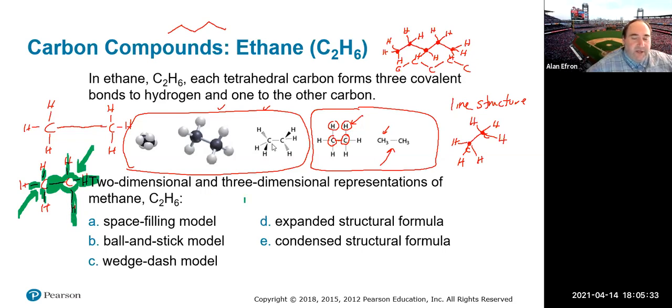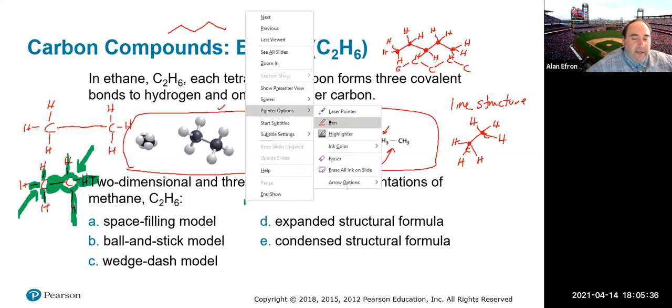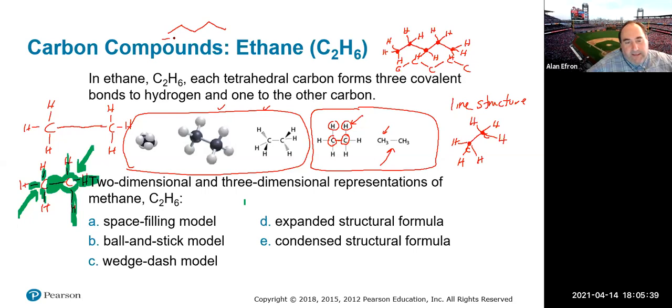That tetrahedral geometry that we see occur in alkanes is why, when we draw line structures such as this, we get what is sometimes referred to as the zigzag shape. That's because everybody here has tetrahedral geometry. What that ends up doing in terms of the shape of the molecule is it gives it that zigzag shape, which is why you see a lot of organic compounds drawn that way. Any questions on that there?